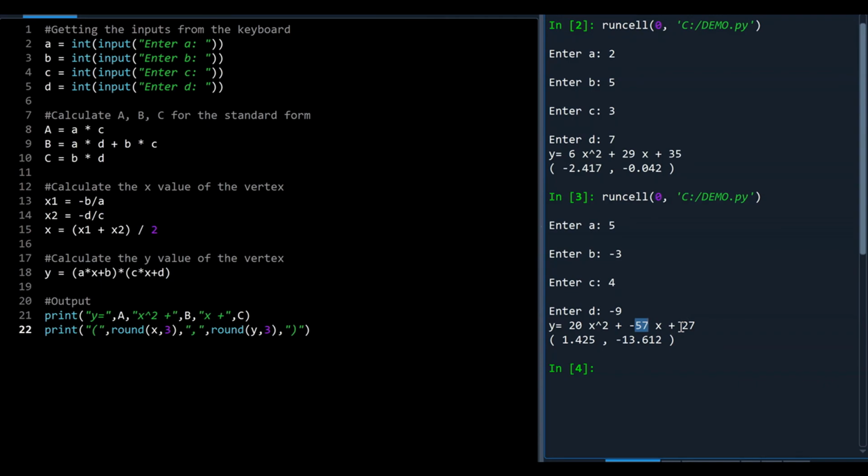In order to fix that, you would need to understand if statements, and so you'd have to make a decision based on what the value of A, B, and C is, whether you'd want to put the plus there or not in your print statements. And that's just beyond the scope of what I'm wanting to do right now. So this would be an acceptable level solution for this type of problem at this stage of the course.